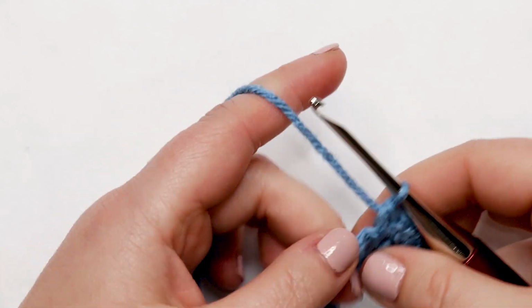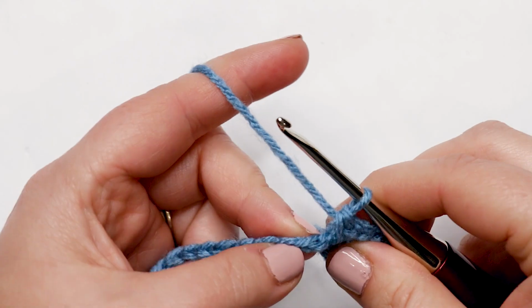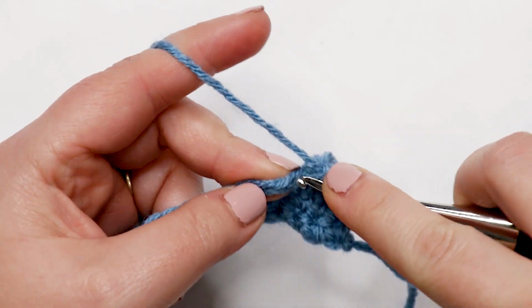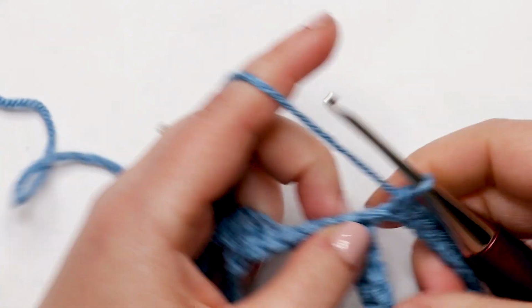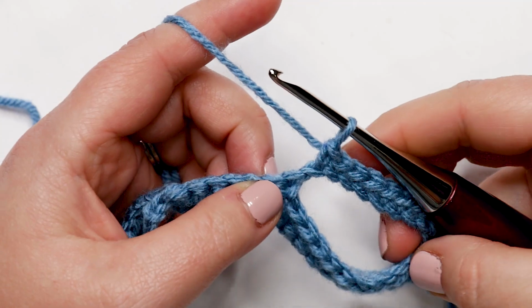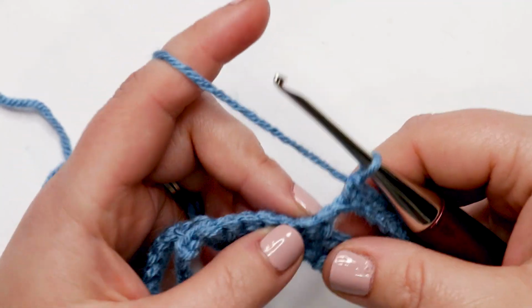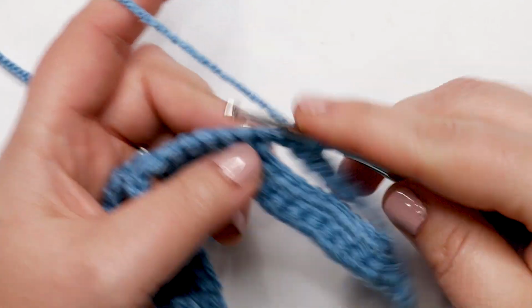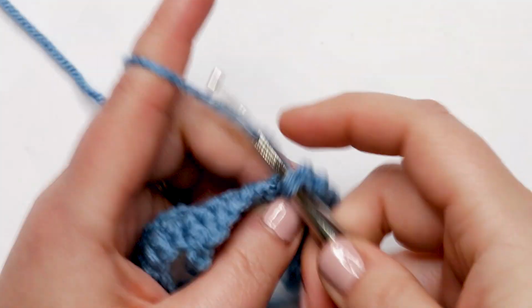Now we're going to work 1 single crochet into each of these chains that we use to create our armhole. So we have 8 chains, so we should have 8 single crochets. All right, so now that I've worked 1 stitch into each of my chains across, I'm going to work an increase into the next stitch. So that, again, is 2 single crochets worked into the same stitch.